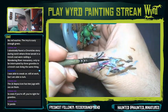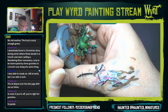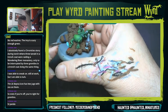Probably could have gone just a touch lighter on this highlight color. But I think once we get the other one on there, it'll be fine.